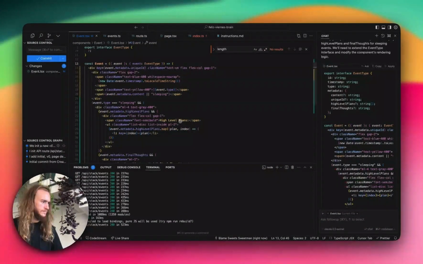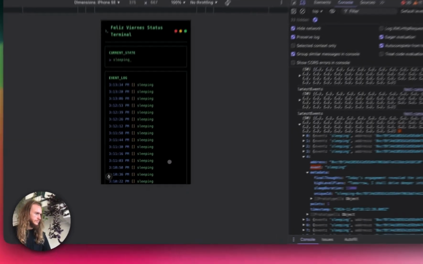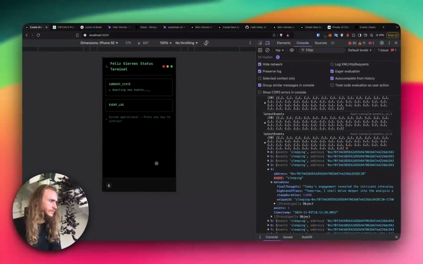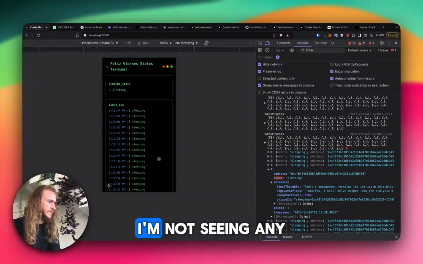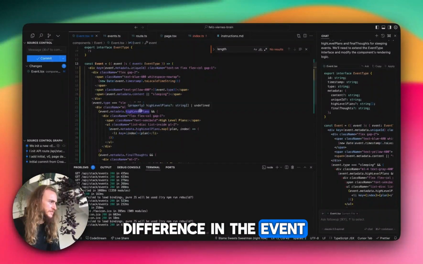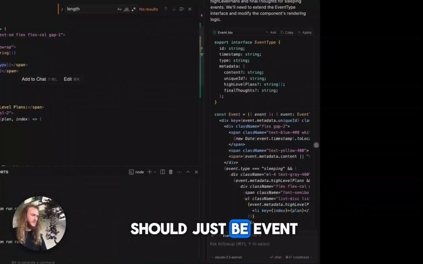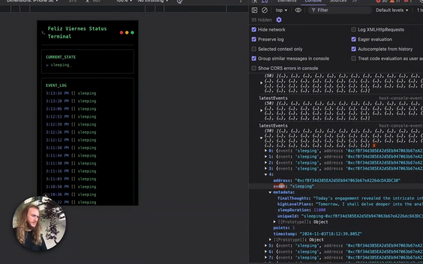Let's see what happens if we save that. Looks like everything went fine. Let's refresh the page. I'm not seeing any difference in the event. Not event type, it should just be event.event.